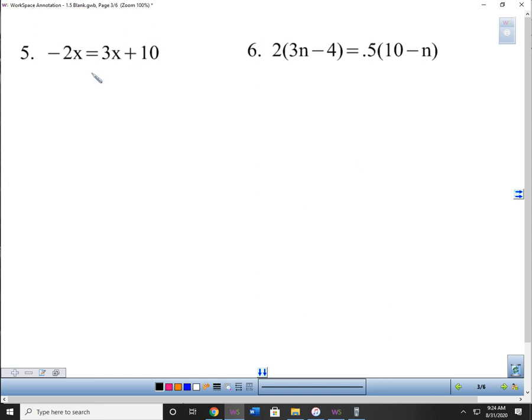All right, so same thing here. I'm looking on this side. There's nothing that I have to do to simplify. I look on this side. I have a 3x plus 10. I can't put those together because they're not like terms. So I'm going to get my x's together. Since I'm adding 3x here, I will subtract 3x.